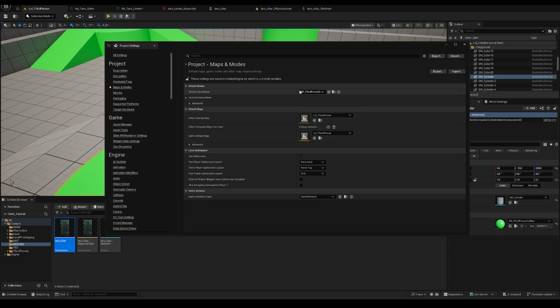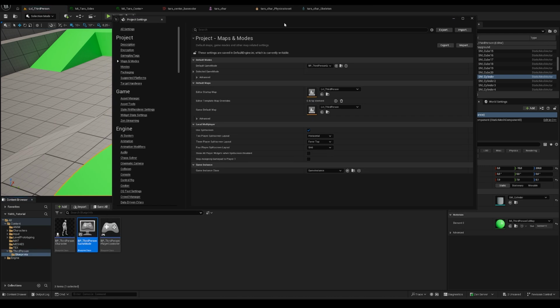Now, let's not change things directly in this game mode, so if we mess things up, we always have some reference. We want to click on this button, which will bring up the chosen asset wherever it is in the content browser. As you can see here, we have this BP third-person game mode, which is a blueprint class.